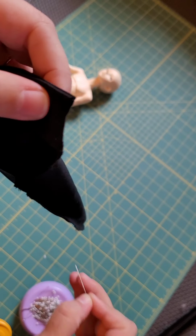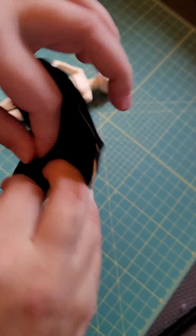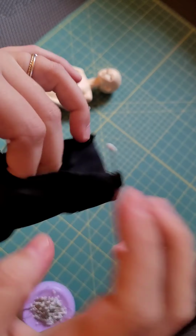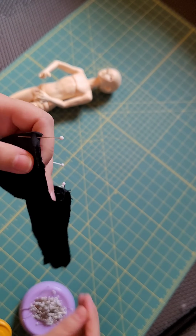You want to make sure that you get those top parts lined up, especially, otherwise it'll look really weird. And definitely get that very center crotch part pinned together as well. You don't want any pant holes.